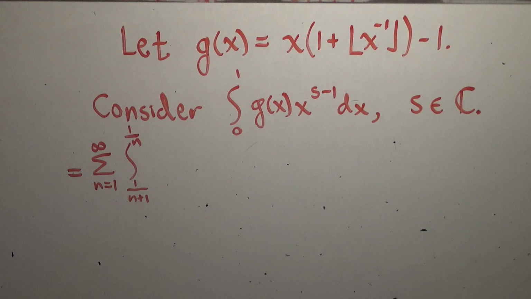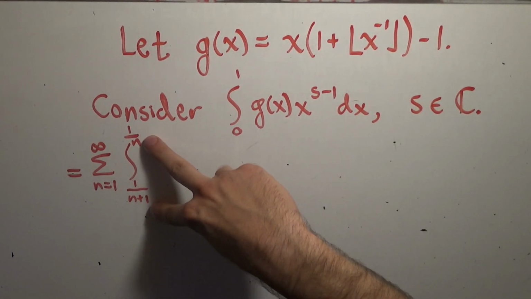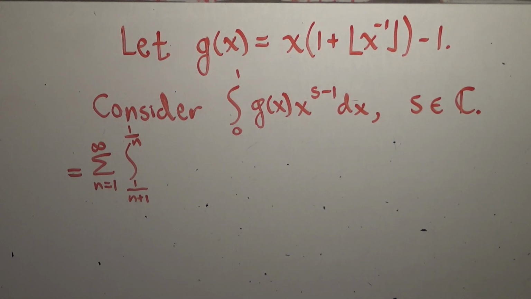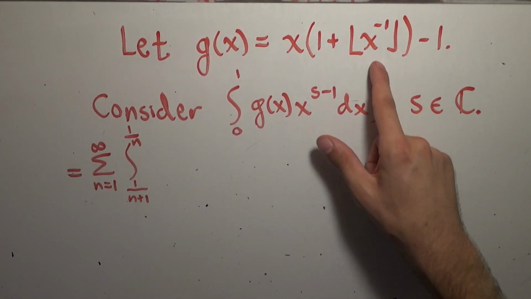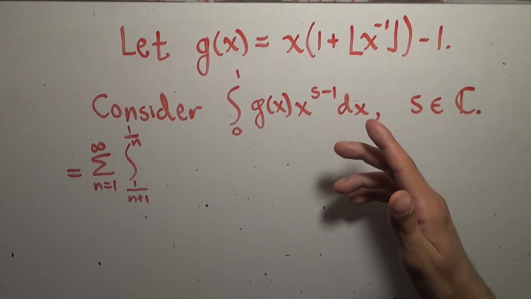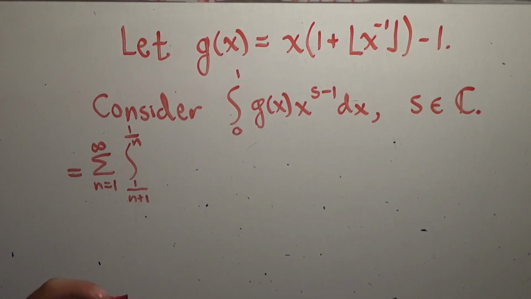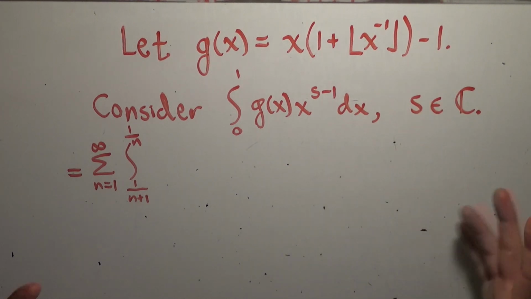But this is important because notice the floor function that we're using has 1 over x in it. And since our bounds of the integral are based on 1 over something, we can actually utilize the trick that we did in that response to Michael Penn and transform this into a continuous function, or not necessarily a continuous function, but something that's related to n as opposed to being a function of x, which will allow us to sort of remove it from the integral in that way.